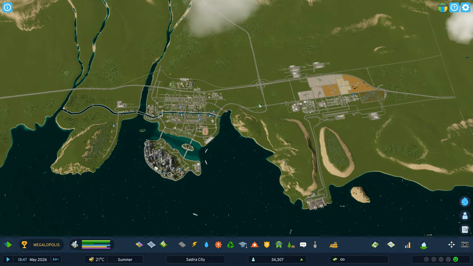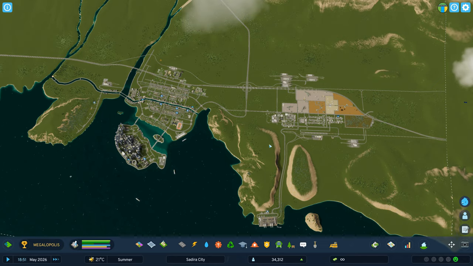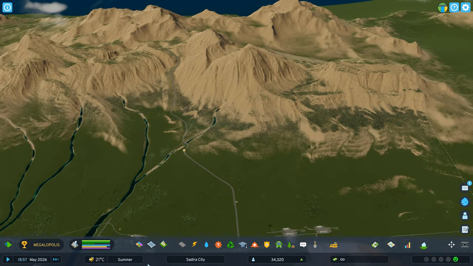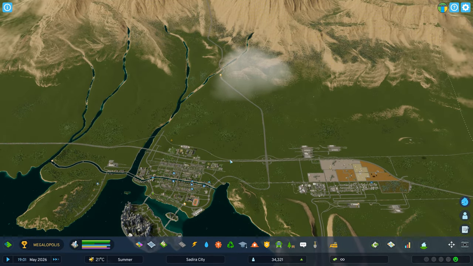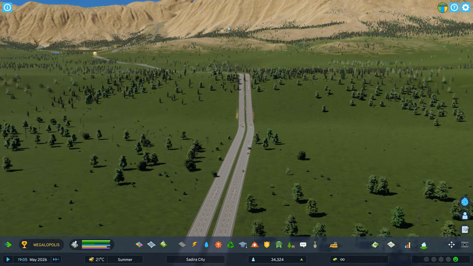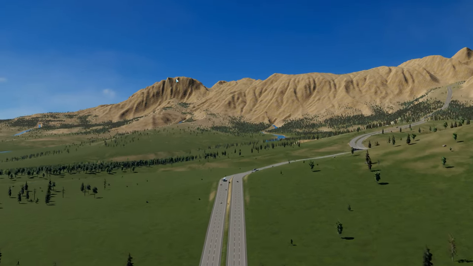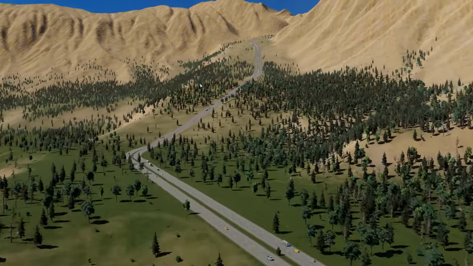Now, if we look at the map, we have this harbor over here. We don't have an airport yet. We also don't have the far away, distant remote area yet either. What I did off screen, oh yeah, I forgot about that. It's about this road here, this highway. Look where that is going.